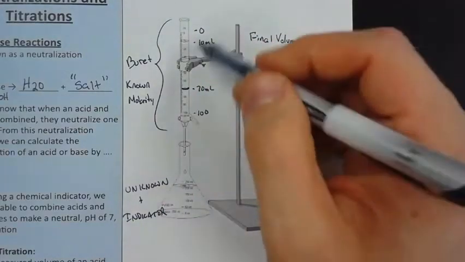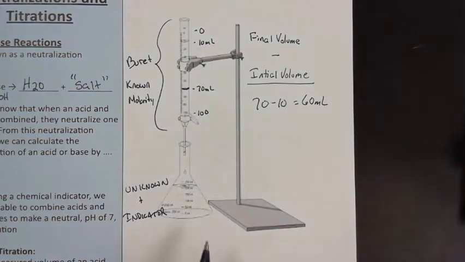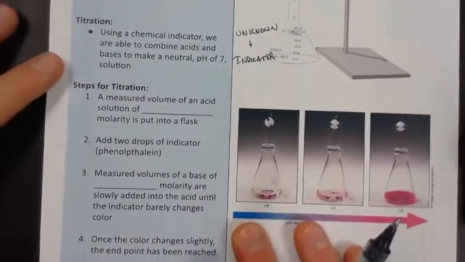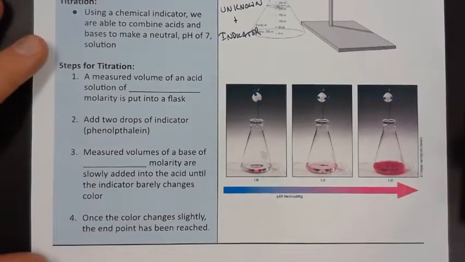And after we titrate enough of either an acid or a base into our unknown, the change of the color of that indicator is going to tell us when we have to stop. Okay, so the process for a titration is actually... A lot of my students in the past have said that it's kind of an enjoyable lab because it's in your control of when you need to start and when you need to stop.